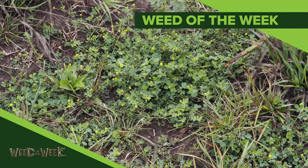Well, one other thing to address on your farm is weed control. Can you identify this week's weed of the week?